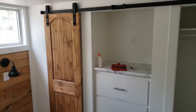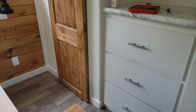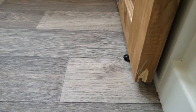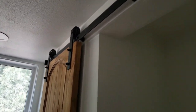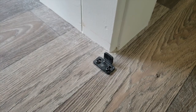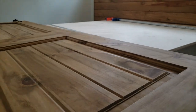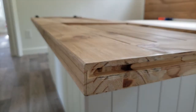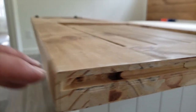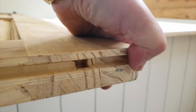So the next little project are these barn doors on the closets in the bedroom. Got a little issue with the bottom track. As you can see, that one's been blown out. And, you know, they're barn doors, so they hang off a track at the top. And they got a bottom guide down here, which is that thing there. Well, on the bottom of the door, they should have made a continuous slot. Like this slot here is for that guide. They should have just continued the slot all the way to the end. On both ends. If you can see on this one here, that guy's been hitting it.